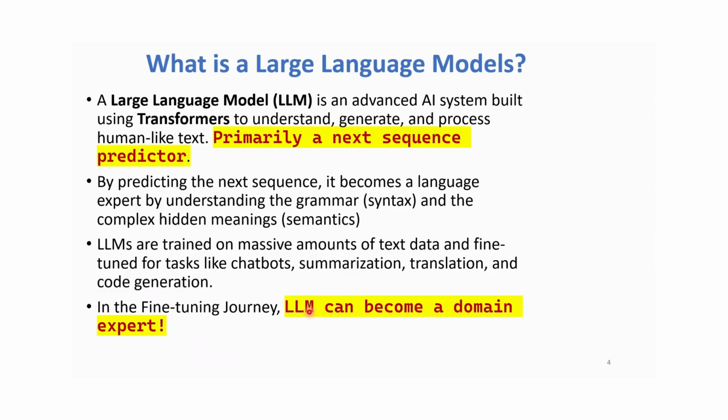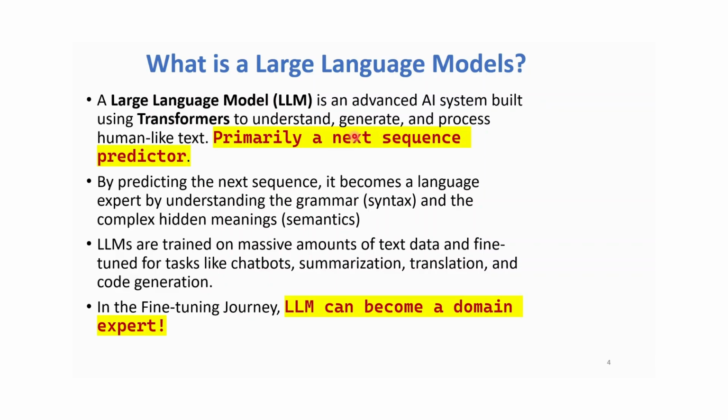Okay, so now we know what a transformer is and how it can power the large language models. We'll also get to understand what a large language model means. It is the advanced AI system built on top of the transformer. As we said, the transformer is the core and heart of the large language model. So what is a large language model? It is primarily a next sequence predictor. If you look at a large language model like ChatGPT, the response that you see is the sequence of your prompt, and each and every line in the response is a sequence of the sentences that has been generated.